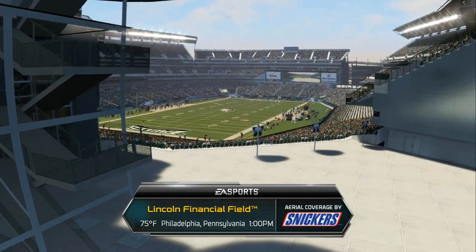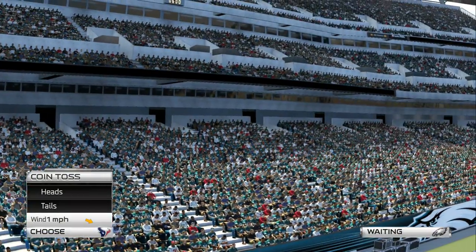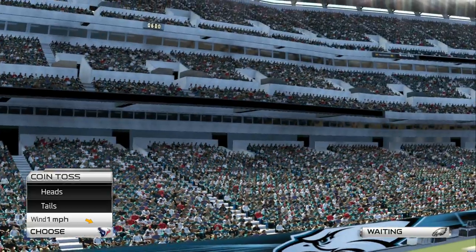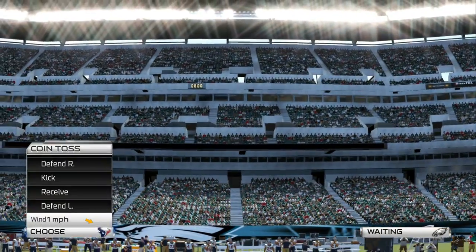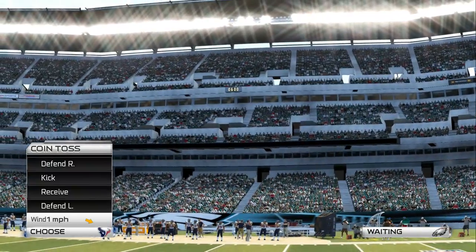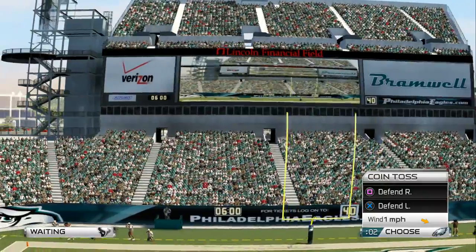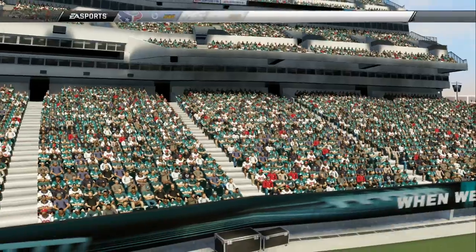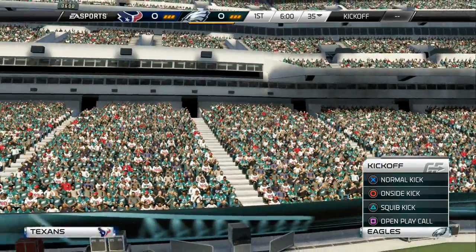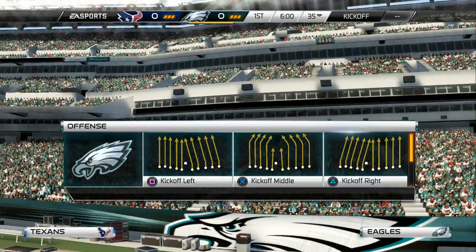Philadelphia plays host for this NFC versus AFC matchup between the Houston Texans and the Philadelphia Eagles. Back in your days when you had to take on a team from the AFC, you didn't know them all that well. What was it like as we have this little interconference matchup today? Well, I thought back in those days, Jim, we were about ready to show them what toughness and hard hitting was. Today it's a little different, but I'll tell you this, this NFC team, they are a hard hitting bunch.